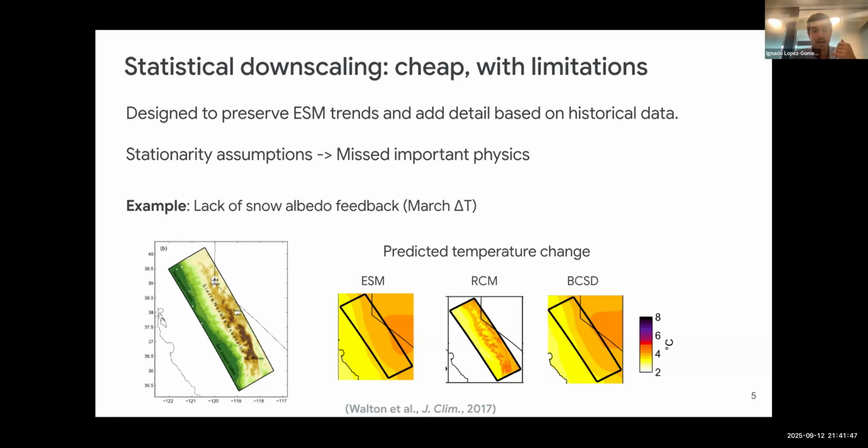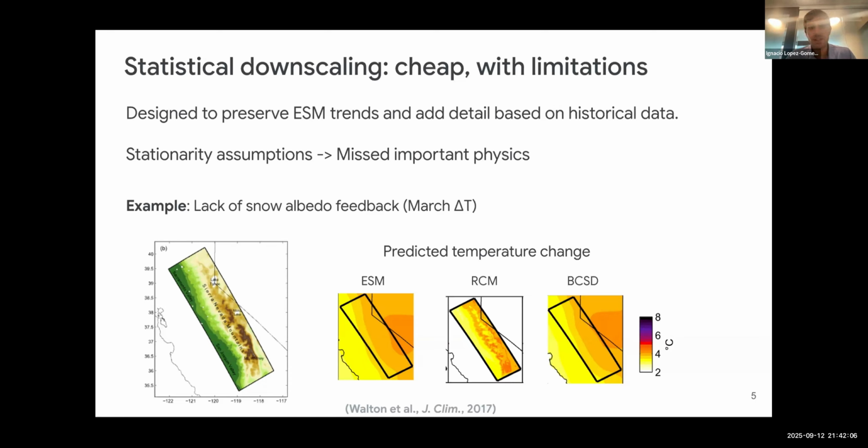So these methods are drastically cheaper than dynamical downscaling. However, they come with some limitations that are related to some of the assumptions that these methods make in order to make their predictions. So I'm just going to give two examples of these limitations today.